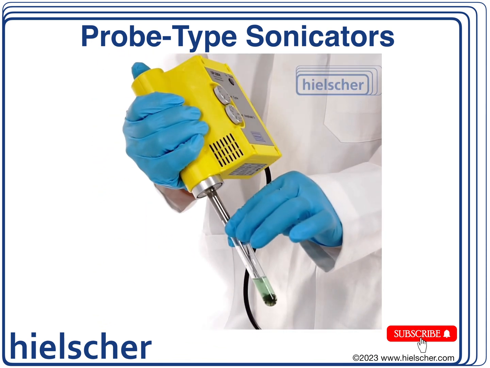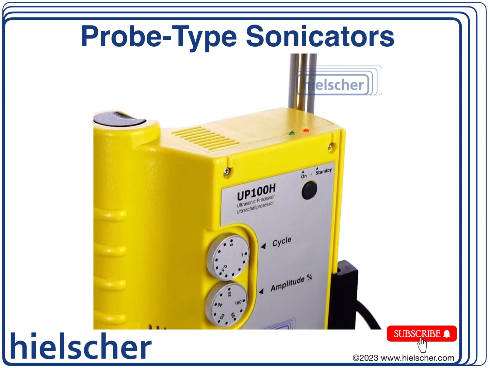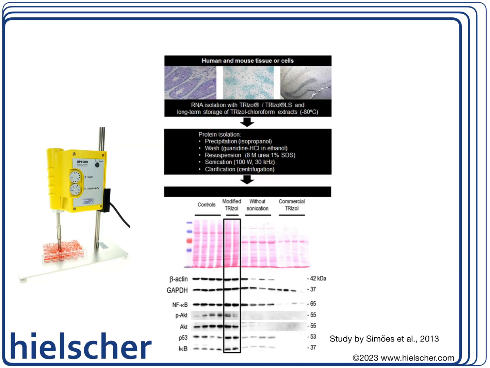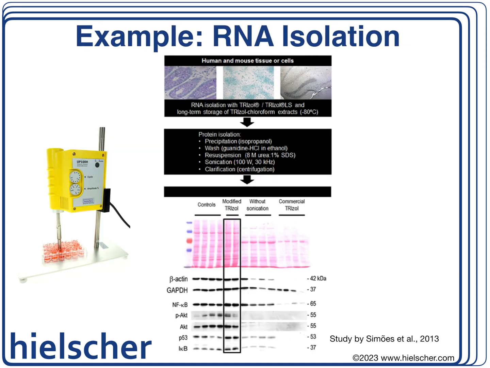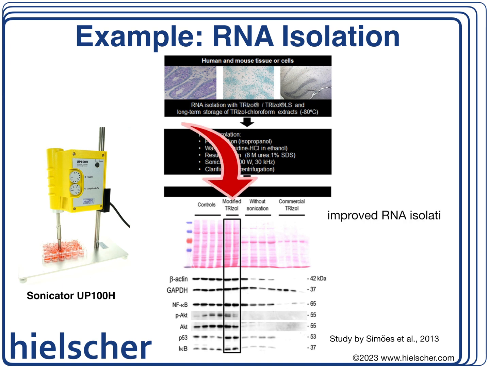To highlight the advantages of an ultrasonic probe, let's explore a study by Samoz et al. (2013). They compared RNA isolation techniques from human colon cancer samples, mouse hippocampus, and frontal cortex samples. Using brief sonication of five cycles — 15 seconds of sonication followed by a 30-second pause — with the Heelscher ultrasonic probe UP100H and conventional trizole reagent led to marked enhancement in protein recovery. This ultrasonically-assisted protocol is quicker, more cost-effective, and shows enhanced protein recovery via SDS-PAGE and immunoblot analysis.